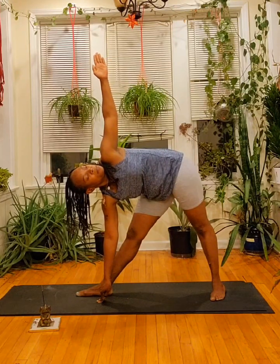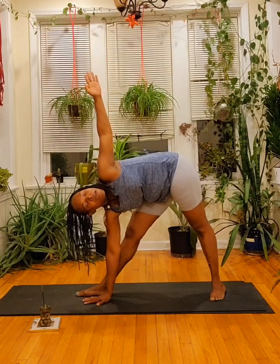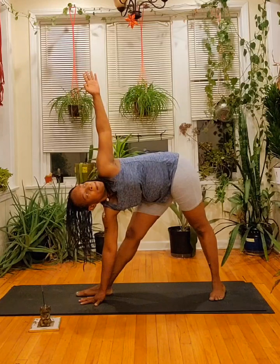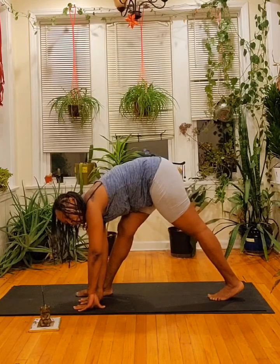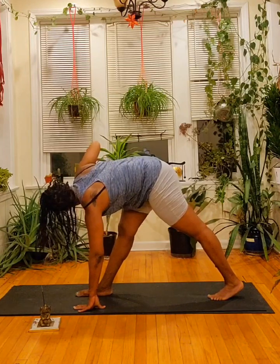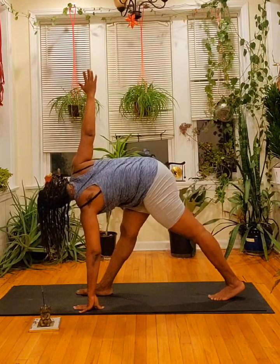Breathing here. Opening ourselves up. You can even bring your hand all the way down flat to the mat if you're there. Breathing. Then we're gonna bring this left hand down to meet that right hand. And as it meets that right hand, pivot on the back foot, pointing that back foot forward. And then we're gonna take this right hand and extend up for a rotated triangle or revolved triangle. Breathing.